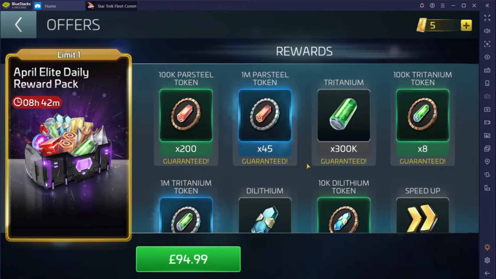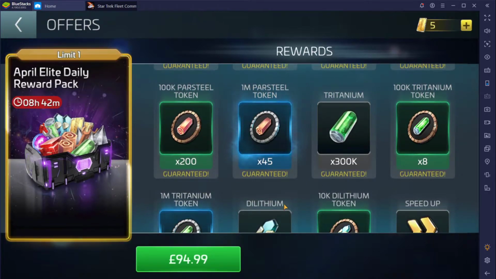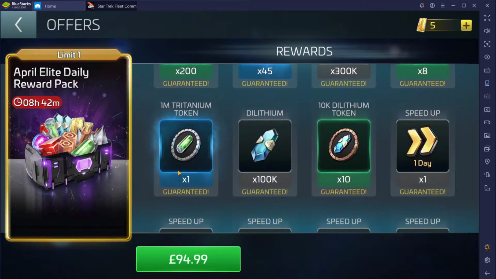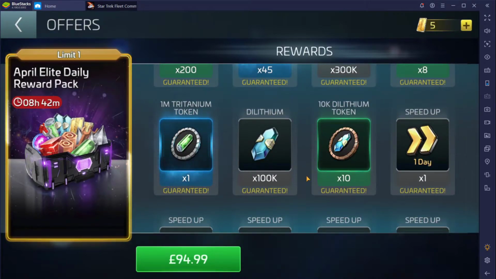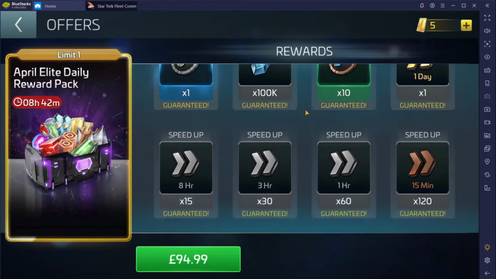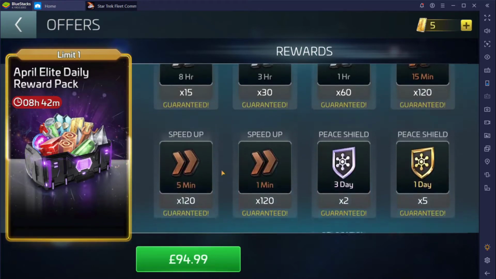Titanium, you get 300k off the bat, plus 800k there, so you're up to 1.2 million already, and then another million, so you get 2.2 million titanium, which is not too bad. That one definitely can be better, and then you don't get that much dilithium. Speed ups, you get one day, and you get a bunch of other stuff as well.